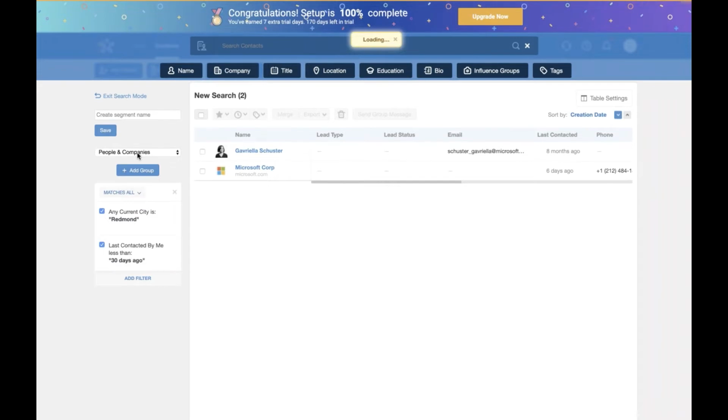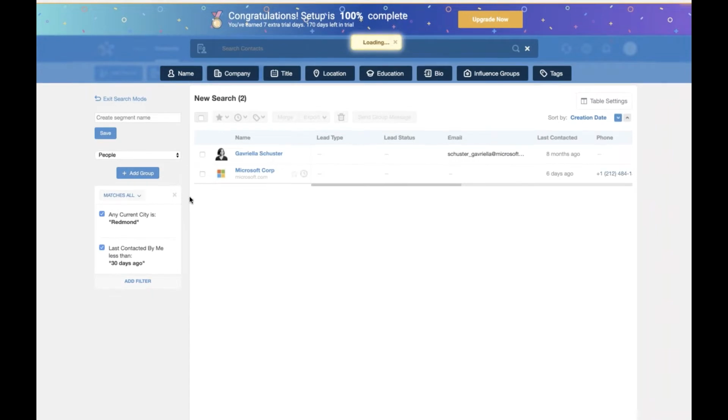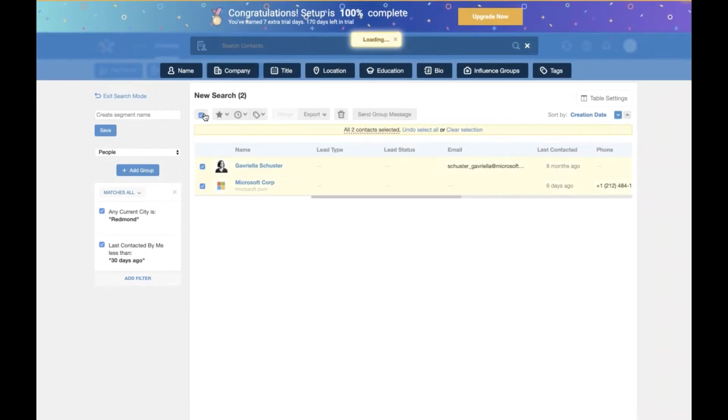You can also determine if you want Nimble to work just with people, just companies, or if you want to create a list of both people and companies. So in my case, I only want to work with individuals. So once you create these reports, you have several different options what to do with them. You can, of course, select all of them, export them, and just to let everybody know, this is also one feature that the administrator of the account can disable or enable for different team members.